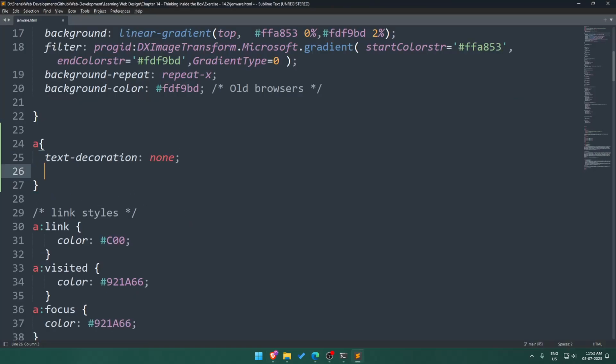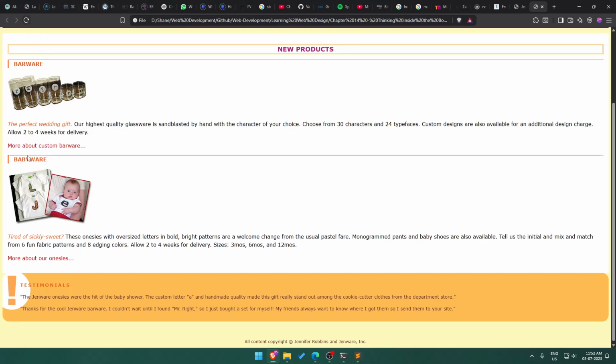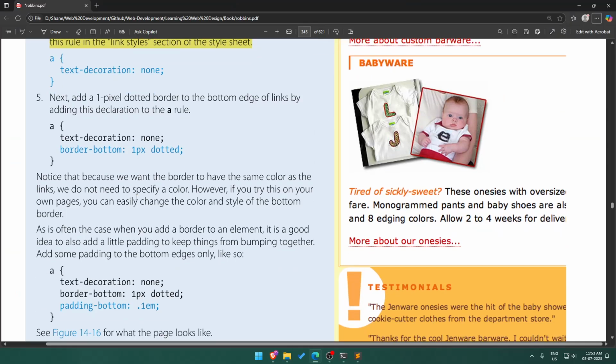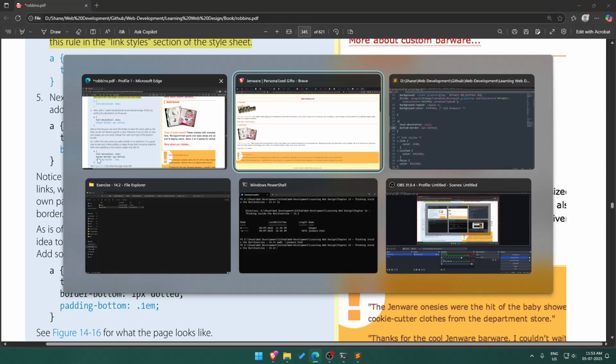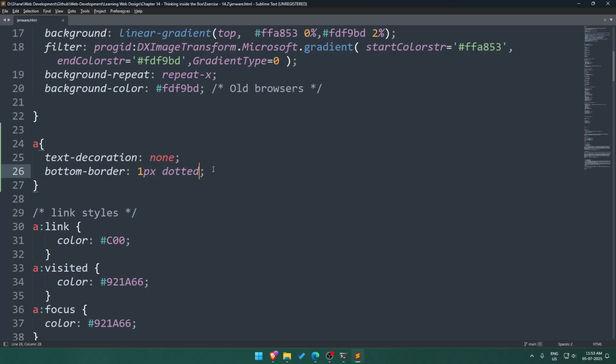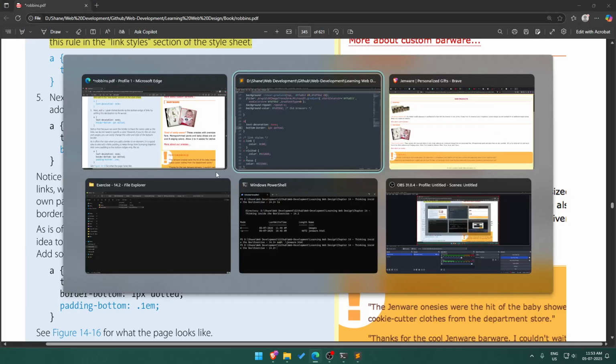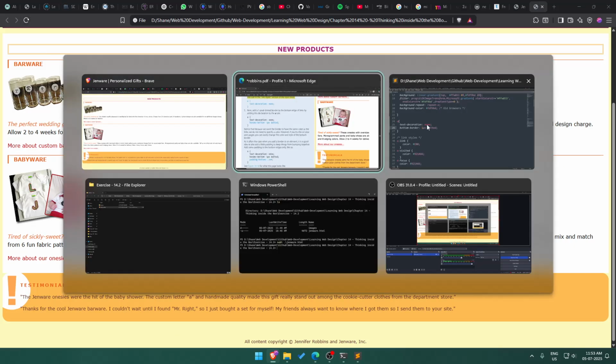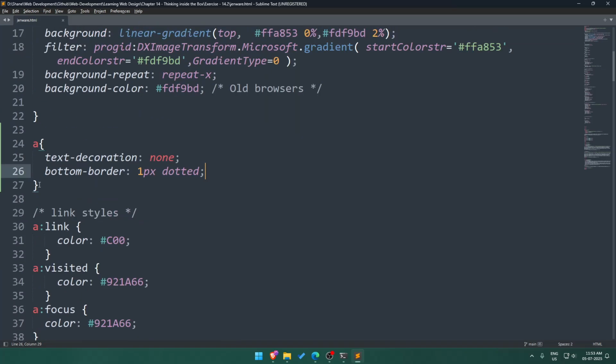Okay, but the color is this, but I can't see it. I think it is being overridden. Yes.